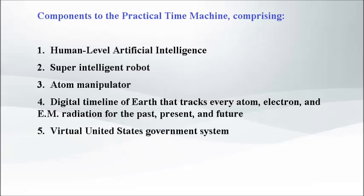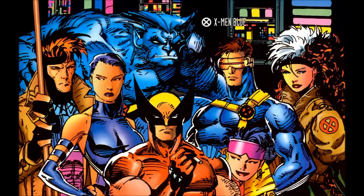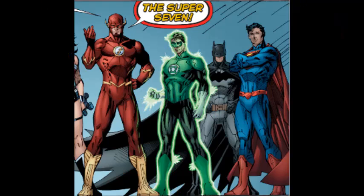The components of the Practical Time Machine are used in permutations and combinations to build any type of superhero robot. For superheroes like Professor X, his powers are psychic abilities, mind control, and remote viewing. Cable is a cyborg and can teleport. For other characters, like Thanos, it's targeted time travel. Developers have to construct these robots according to each character's superpowers and physical characteristics. In this video, the actual blueprints to a robot version of Cyclops will be disclosed.